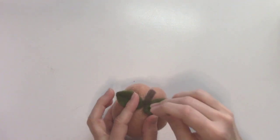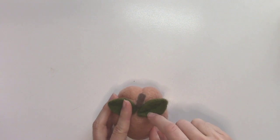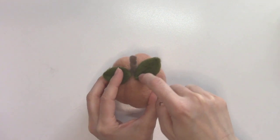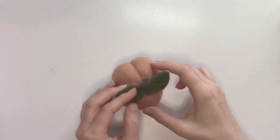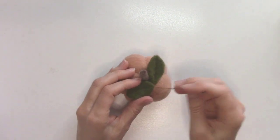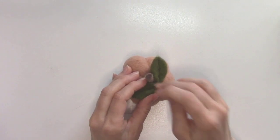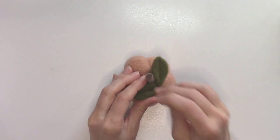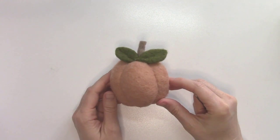And like with the first pumpkin, I'm just going to poke about a third of the way on that center vein. Just the part that's right on the pumpkin. I like the rest of my leaf sticking up and out on this one. But again, feel free to change your leaf position however you like it. So there's that one.